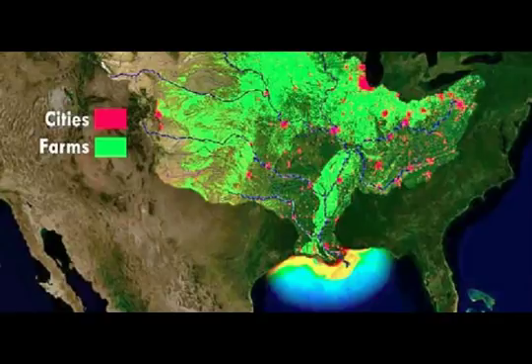While nutrient inputs in the Gulf of Mexico vary from year to year because of natural swings in precipitation and discharge, USGS also tracks longer-term gradual changes in nitrate and phosphorus loading into the Gulf from the Mississippi River. Don Klein, Associate Director of USGS Water Research, said long-term monitoring of the country's streams and rivers has shown that while nitrogen loading into some other coastal estuaries has been decreasing, that is not the case in the Gulf of Mexico. USGS monitoring and real-time sensors, coupled with watershed modeling, will continue to improve our understanding of the causes of these changes and the role they play in the Gulf and other coastal areas.